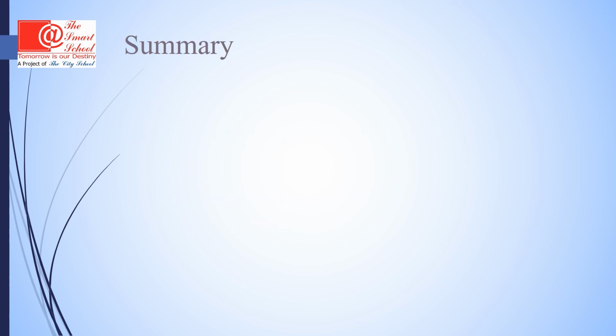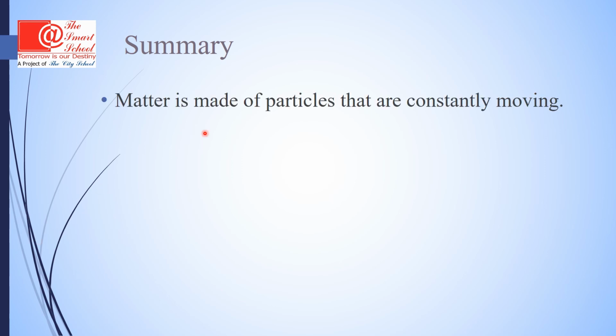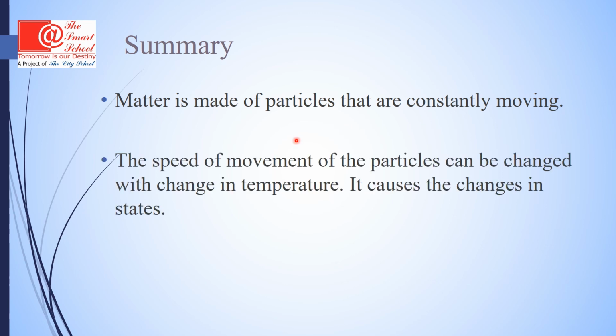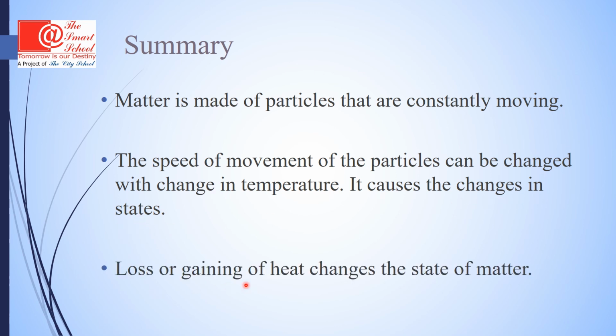We shall now summarize what we have studied so far in this lesson. Matter is made of particles that are constantly moving, vibrating in case of solids, and moving freely in case of liquids and gases. The speed of movement of the particles can be changed with change in temperature, and this change in temperature causes the changes in the states of matter. Loss or gaining of heat changes the state of matter.